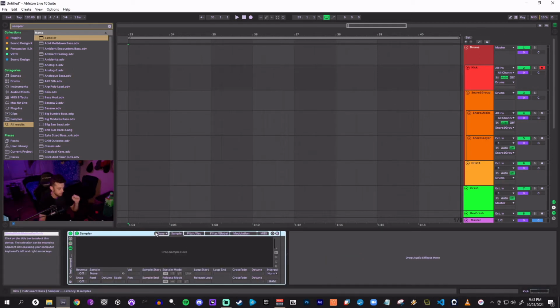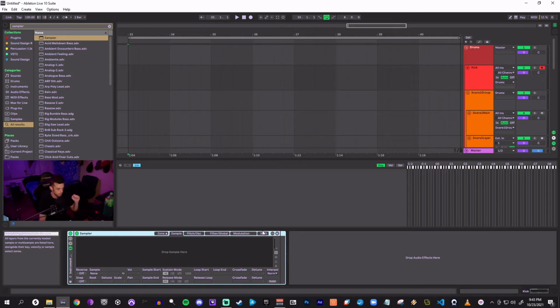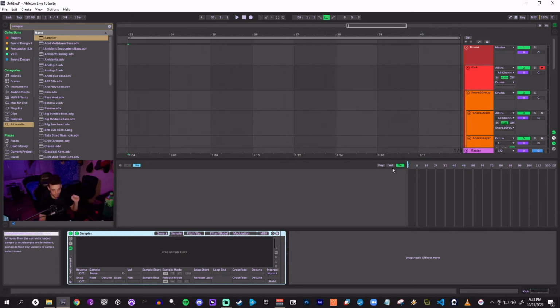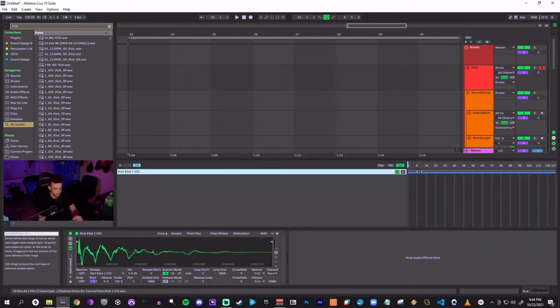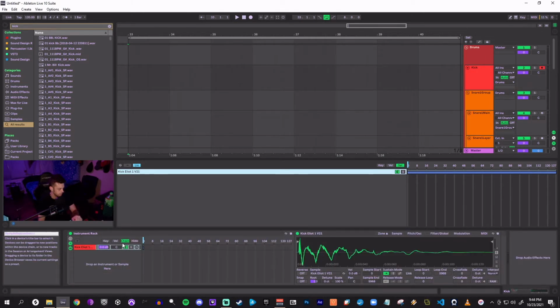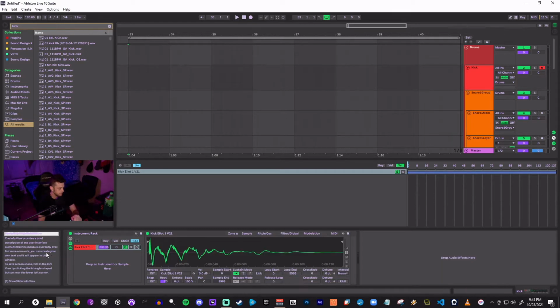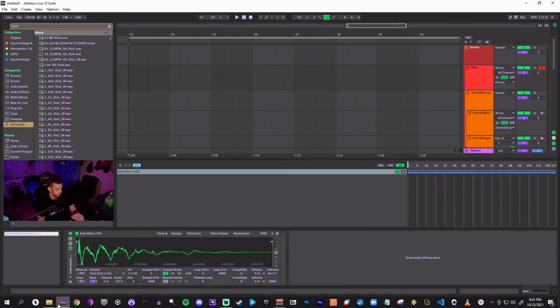So first thing I want to do is open up the zone here. And then I want to come over here where it says selector. Click on that. Once you come to the selector, there's a couple things that I want to demonstrate about the selector. I dropped a kick in here. It's dropped this bar into the selector area. And if you notice, it's very similar to the chain selector here. You see, I can drag through here. So I feel like you can kind of get the idea of what I'm going for here.